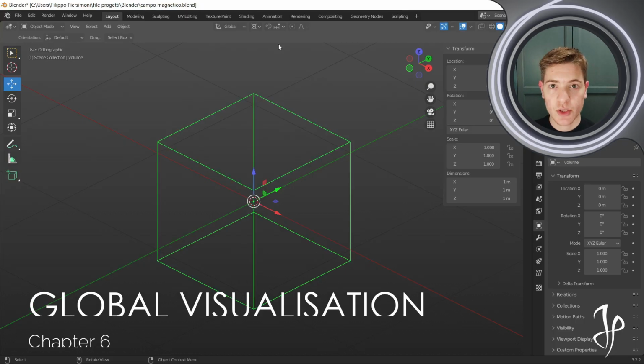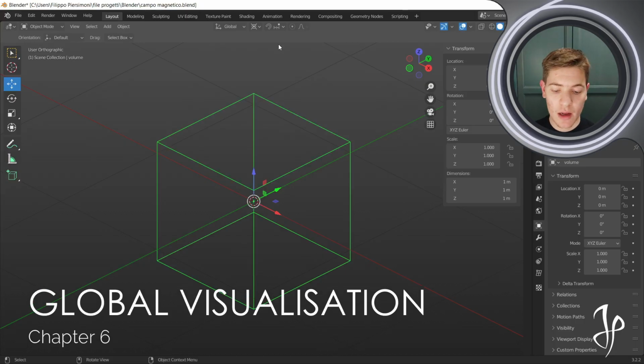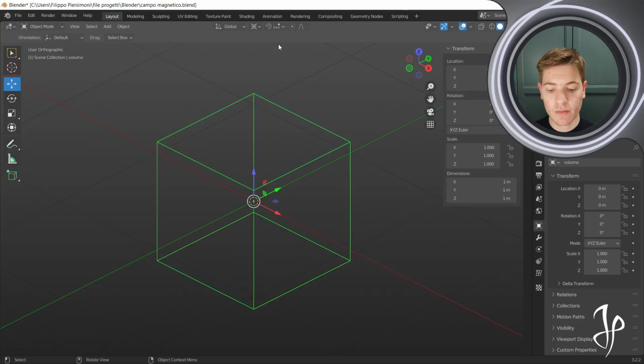In this short chapter, I just want to show you how you can get a global visualization of magnetic field in a certain volume of the virtual environment.